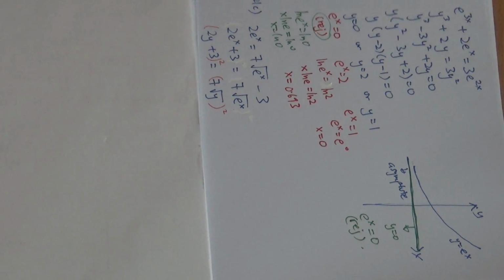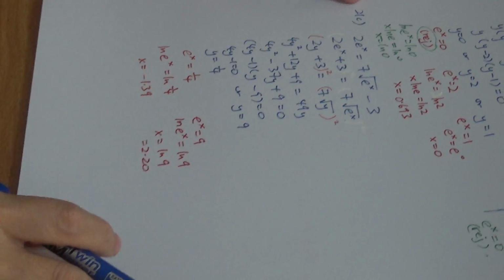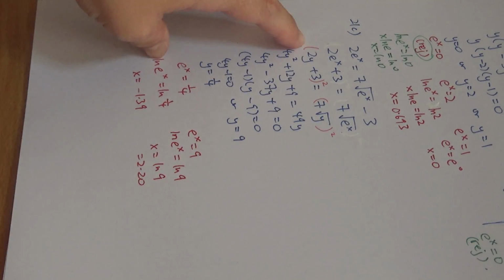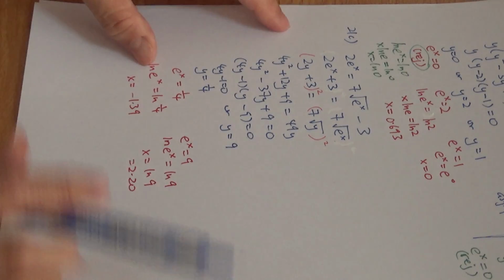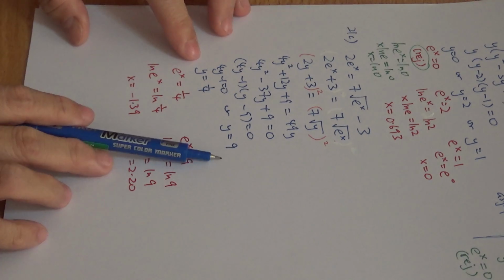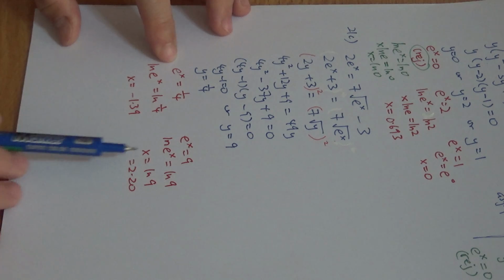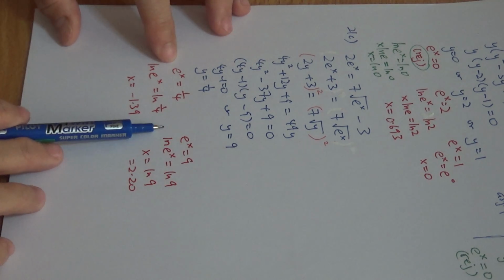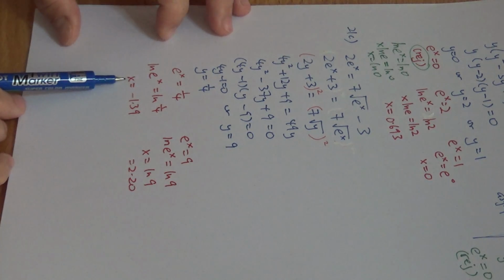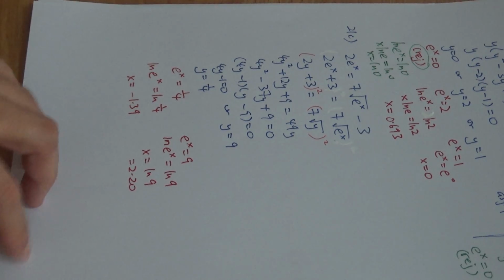Now next, 21c. I'm also replacing e to the power of x with y. Now after you replace, you will realize that you have a square root. So what we do is that we take square on both sides, we simplify into a quadratic, and then we solve, and then we replace the e^x back to get the answer. How I get this x, I think you should know. I bring x down, and ln e is 1, therefore I have x. Okay, so this is the answer to question 21c.